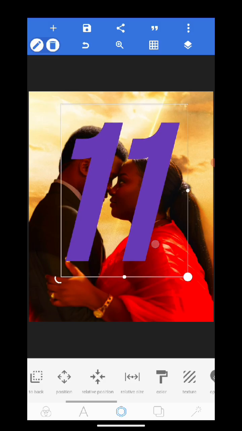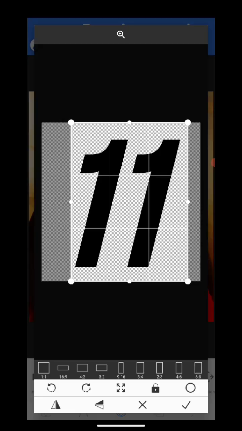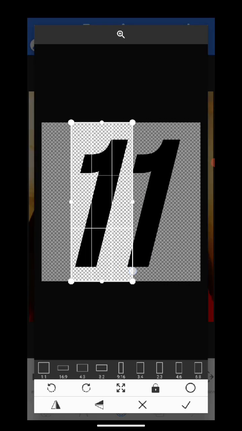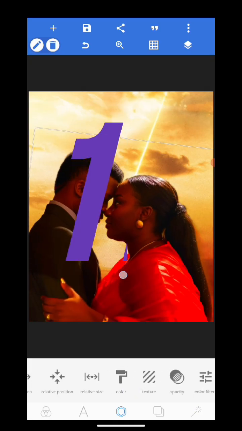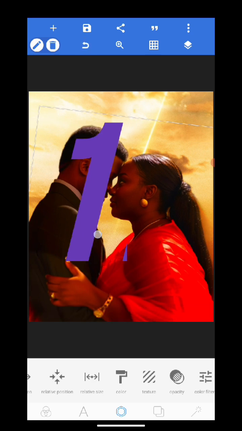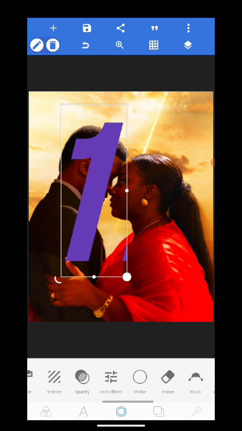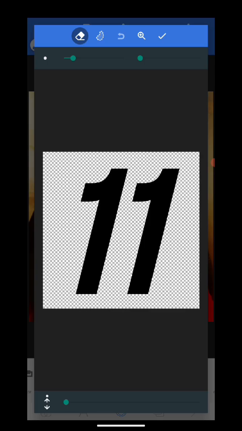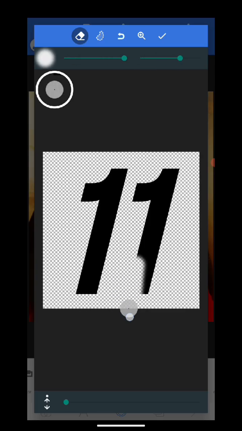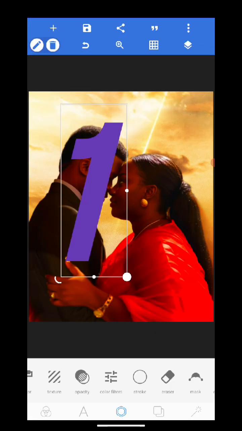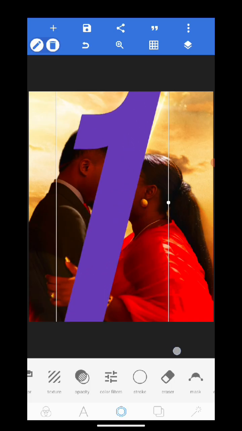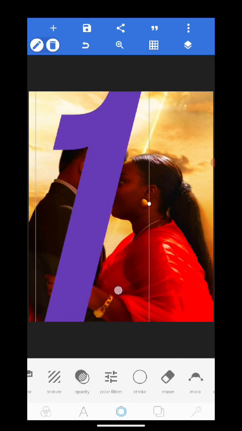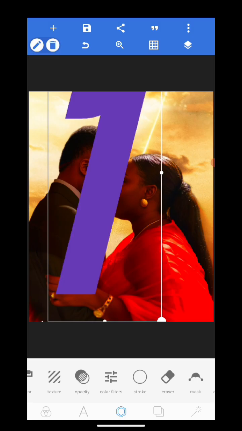Okay, once I change to this color, I'm going to crop it. Watch carefully. Right, and I'm going to erase that one small thing that is showing there. I'm just going to erase it. So that will just give me the one that I want. Then increase the size, and then it's okay this way.